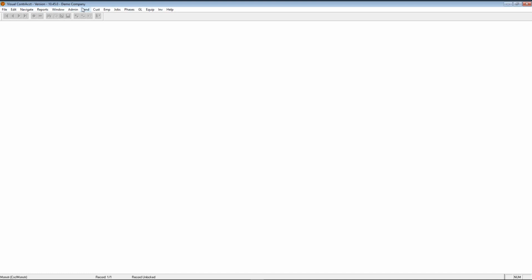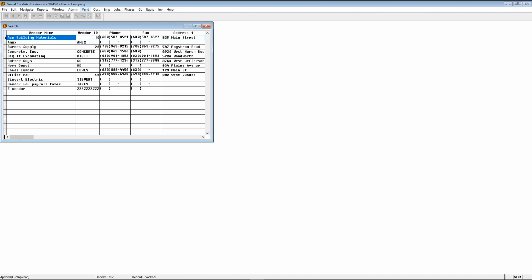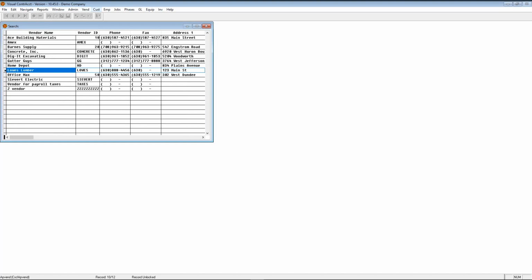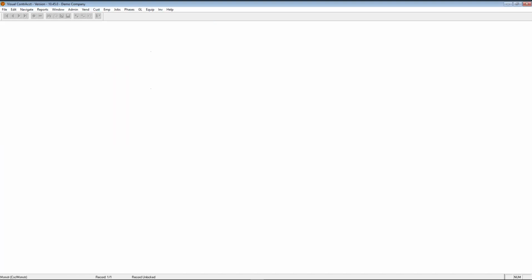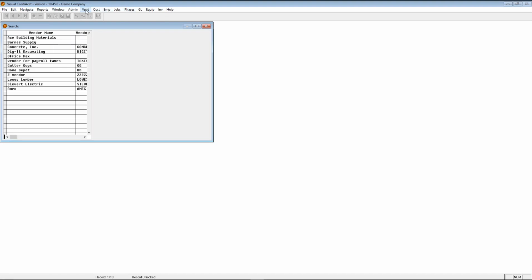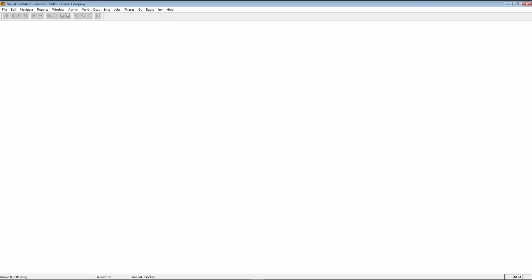Let me just show you a couple quick things. Up here, across the top, you have a vendor. I don't know if you ever use these. It's just a quick list of all your vendors. It's kind of like a Rolodex. You can type and seek. So if I want to find Lowe's, I can type an L, and it takes me to the L's. So this is just a quick lookup for phone numbers or addresses. You can't change anything in here. It's just a quick lookup if you want to look up somebody's information. And that's the same for customers. Just a quick lookup, all these across the top. This just takes you out of it.